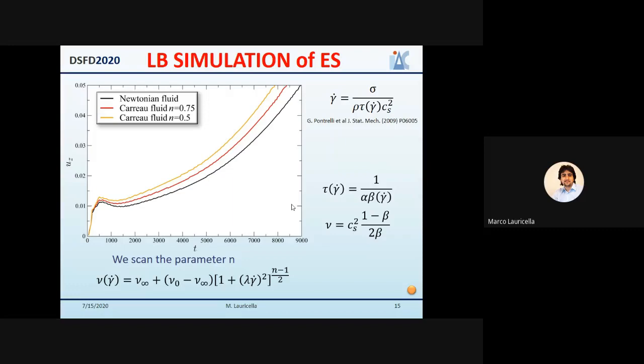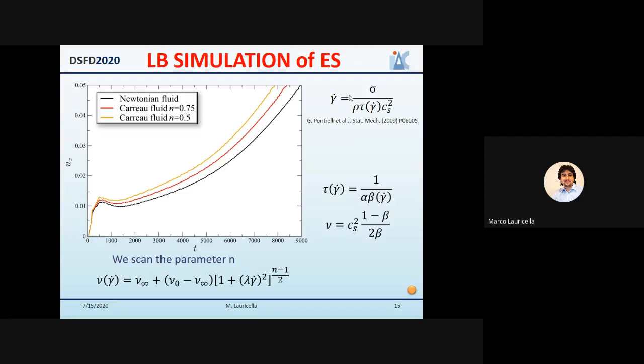We obtain a first beta, hence we compute the shear rate, then by the constitutive relationship, which in this case is the Carreau rheological model, we compute a new value of the viscosity, then from the viscosity a new tau, so a new shear rate, and then we continue to proceed in this iterative way up to the value of the shear rate is below a certain threshold value.